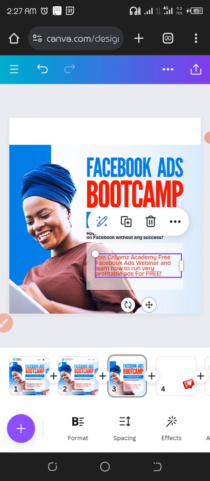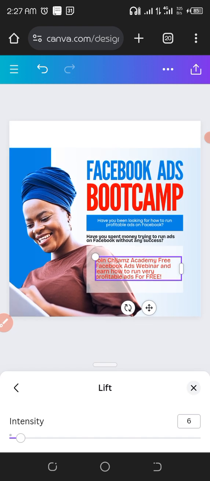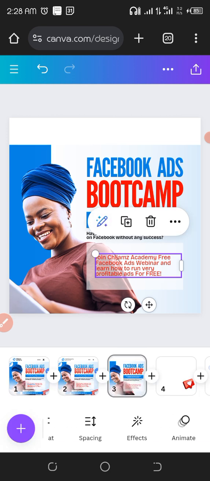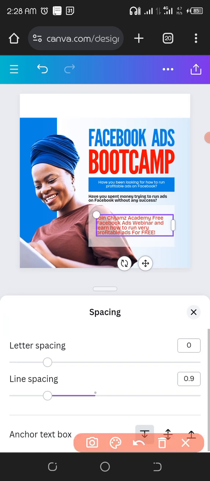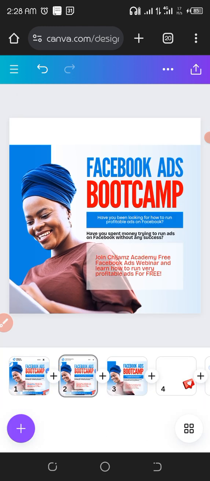Also I go to my effects. I added an intensity. I want to increase that, but if I increase it, it's not going to be very nice. I'll leave it at just 13 here. And also I went to my spacing. I always go to my spacing to reduce the line spacing, because normally the letter spacing is too big. Is it the letter spacing that is too big or the line spacing? You want to sort that out.